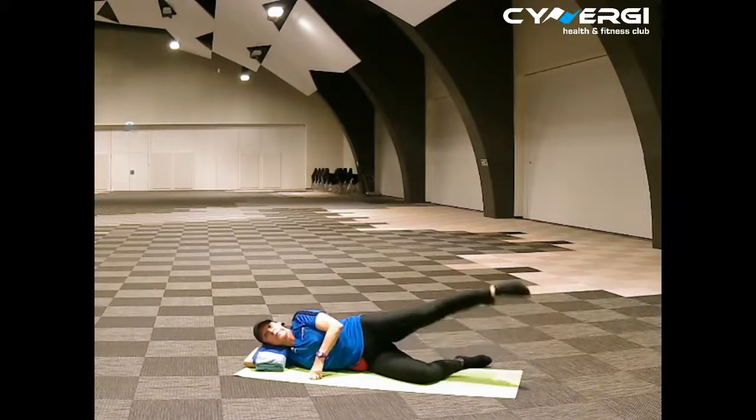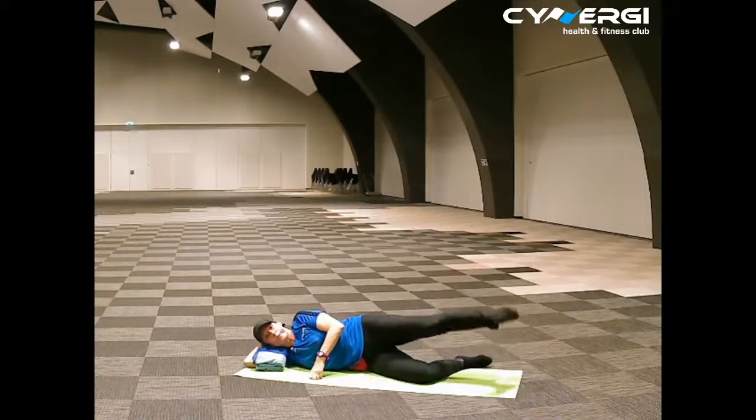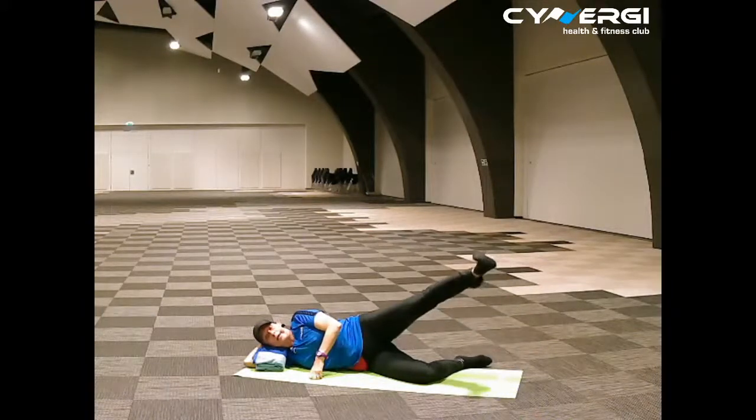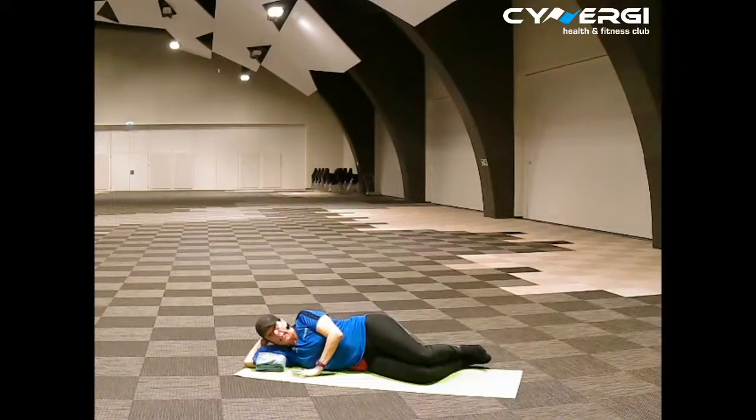And I want you to lift and lower that leg again. And just see the difference from how it felt at the very beginning. So the leg should be a lot heavier now. Let's just go for 2 more lifts now. Okay, and then relax your legs on top of each other. Well done. Now we're going to change position.